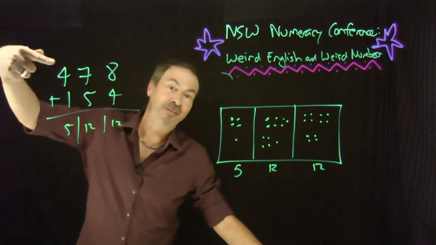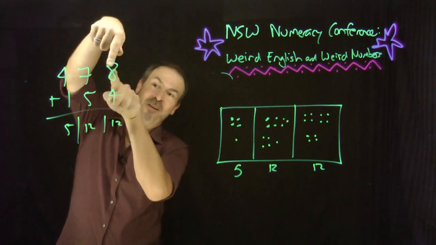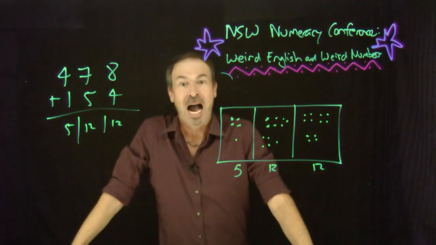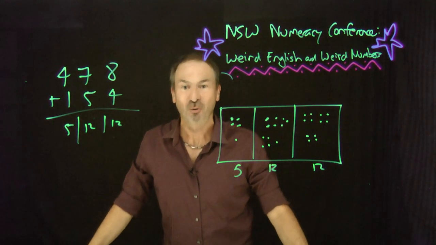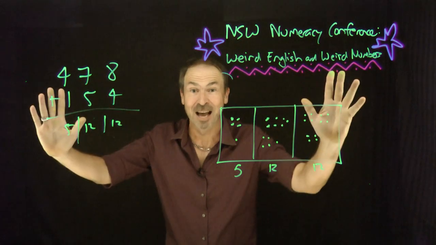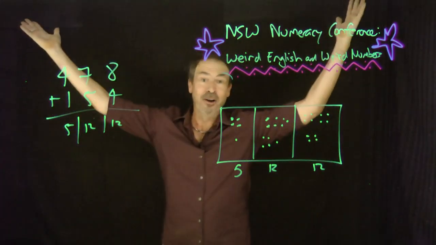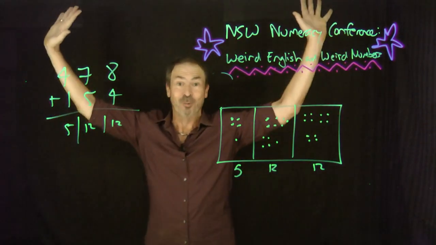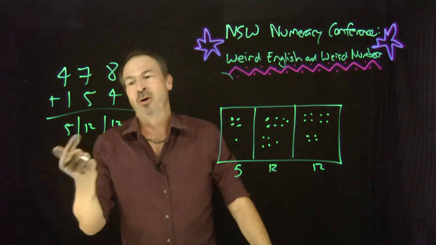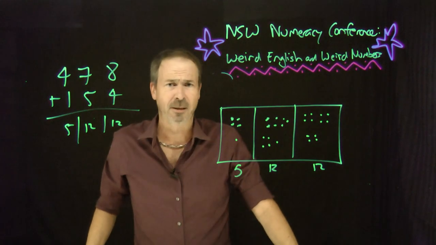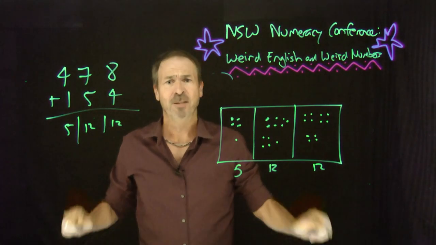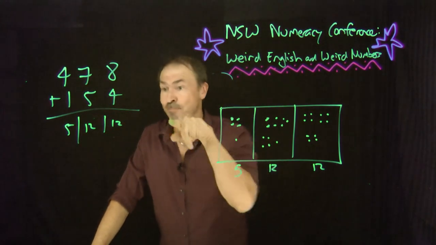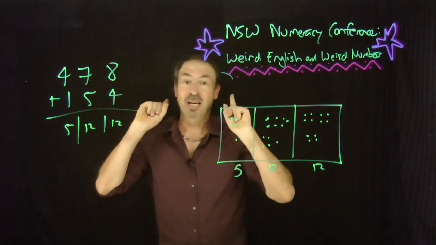In fact you notice, I went left to right. Four plus one is five. Seven plus five is twelve. Eight plus four is twelve. Left to right, just as I was taught to read. In fact, back in my days in the 1970s going through my school curriculum in Australia, I was very confused by how I was being taught to read left to right in every class except maths class. Maths they always manage to go right to left. Why? I don't know. You just go right to left in maths class. So apparently eight plus four is twelve, seven plus five is twelve, four plus one is five. Same answer. What's the difference? Well of course, what we don't like about this one is that society thinks five hundred and 12-ty-12 just sounds abhorrent to our ears. It's wrong. It's silly. That's absurd. So the question now is, how could I fix that answer up for society's sake?